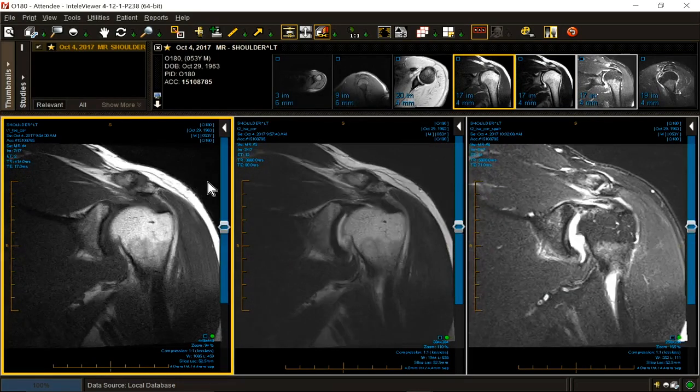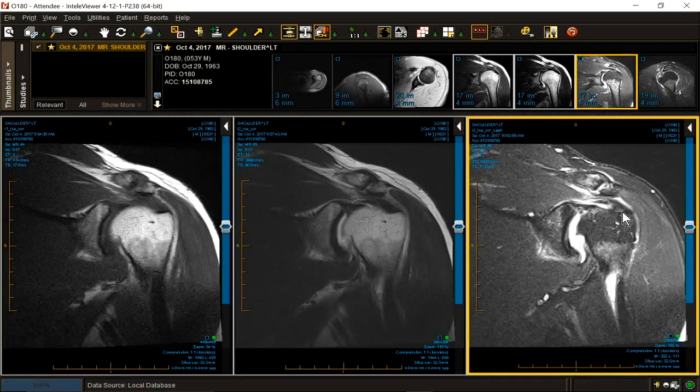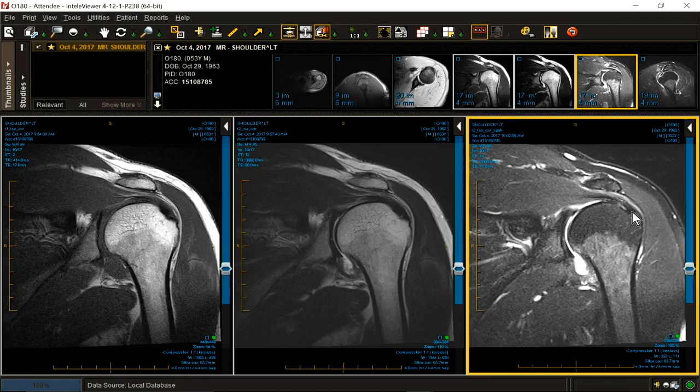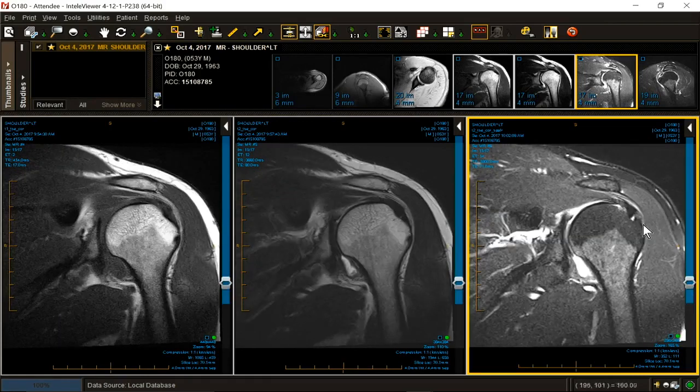All right, let's assess the cuff. Anteriorly, it looks fine. Let's follow it back. What are we going to call that? We're going to call that a concealed interstitial delamination tear. In fact, we're going to call it a CID/micro tear.